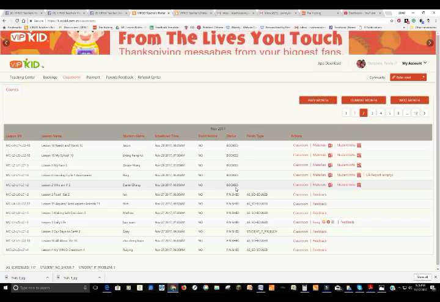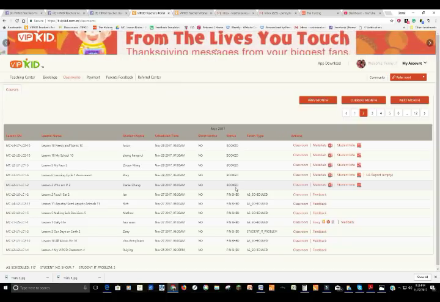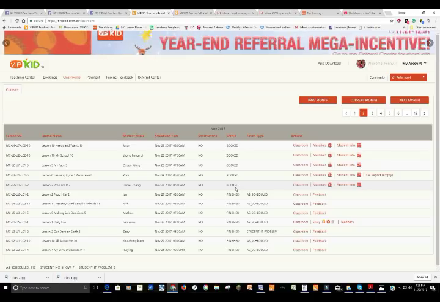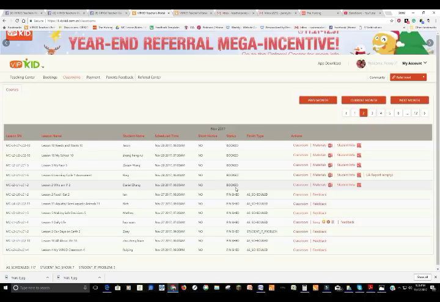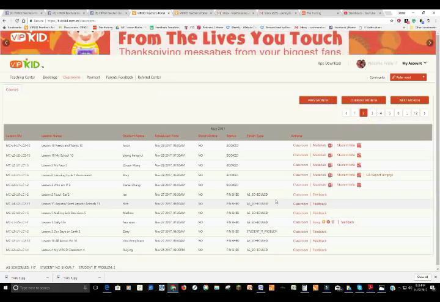It still says booked. Nothing has changed here. Several people have panicked, asking what have I not done? I left out feedback and everything. How come it doesn't say finished? None of the classes convert over to finished until Beijing time, about midnight. About midnight Beijing time, they start converting everything, and it usually takes about an hour for everything to get converted.